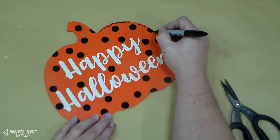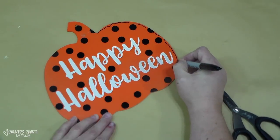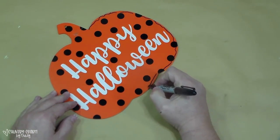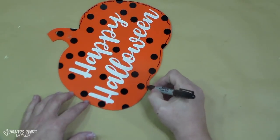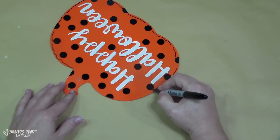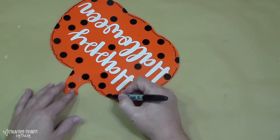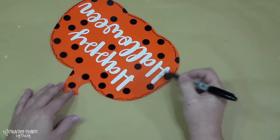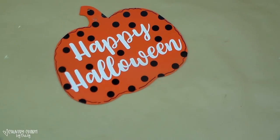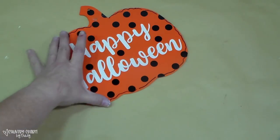The first thing that I did is take off that bow, and then I'm adding some doodling to this because this pumpkin is already cute, but I want to country charm-fy it or Tracy-fy it. I love my happy dots, I love my doodles, I love my paint splatters, and that is what I am going to spruce this sign up with just a bit.